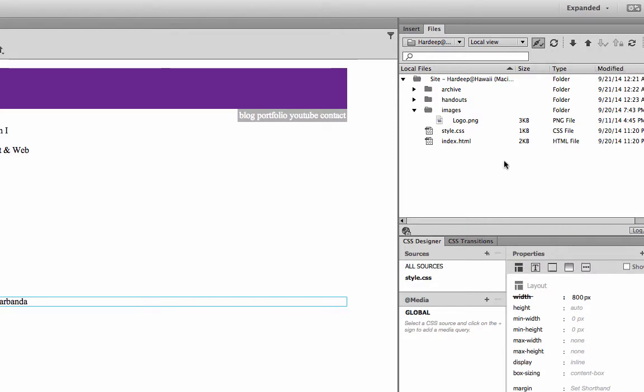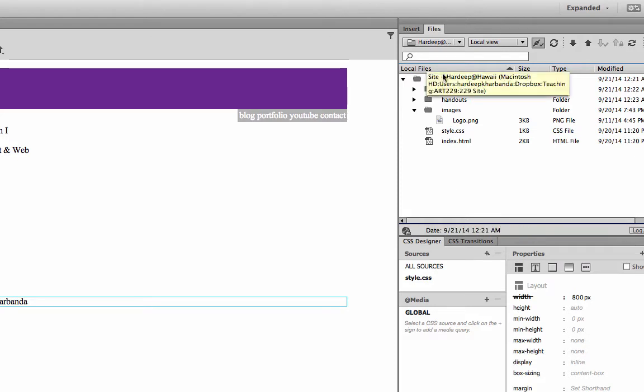Now, if the files on the website are actually more up to date than the files on your computer, which could happen if, let's say I publish this website from this computer, but then tomorrow I'm in a different location and I want to download my website files and continue working on my design, I could log in from the other computer, download the files from the website, edit them in Dreamweaver, and when I'm done, I could upload them again. So for now, all I need to do is upload.